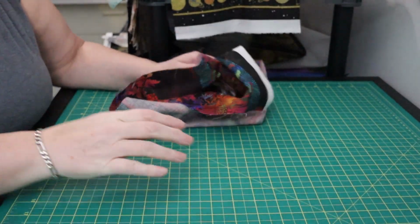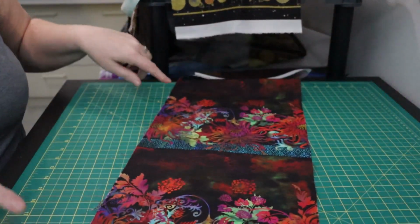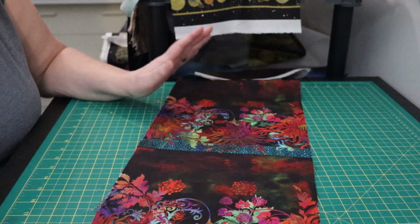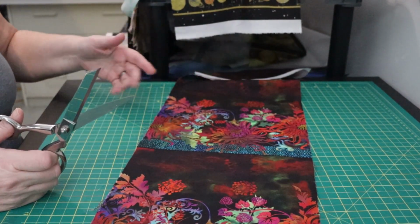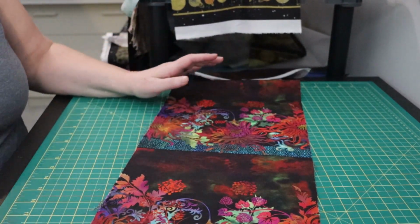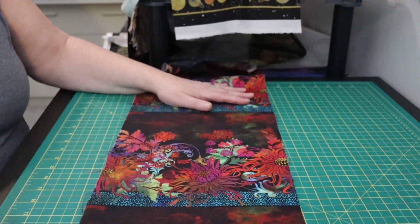So I've got a second cutter out here, and all my usual stuff in the way, so you guys know how that works. I'm just going to get right to it. I've made table runners before, but usually, if I'm using a border, I'll take a full border strip and make a table runner out of it. What I'm doing today, actually, is I am going to use my cutter.